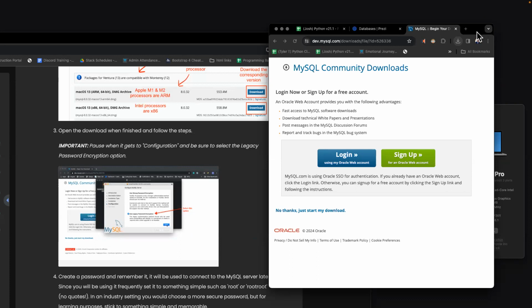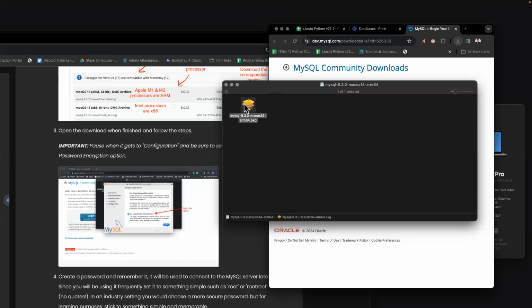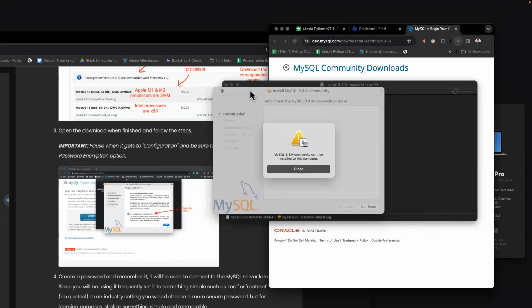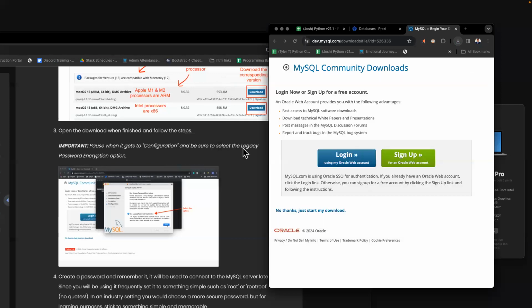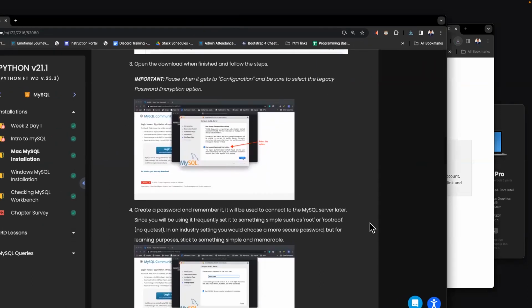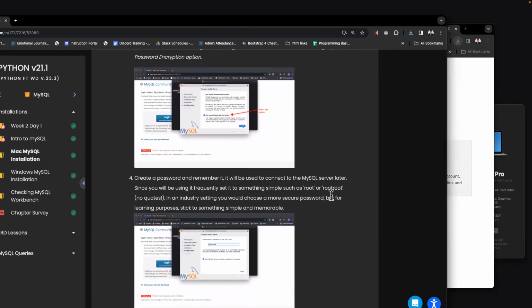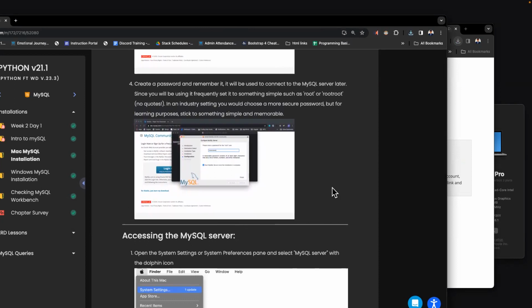Once I get it started here, I've opened it up. So let's open up this package. I think it's going to give me trouble because it's already installed. I would have to uninstall it for you guys, and I'd rather not do that. I'd rather just hear if you guys have any problems setting up. Now, here's what I want you Mac users to know. It's going to ask you to create a password for your server.